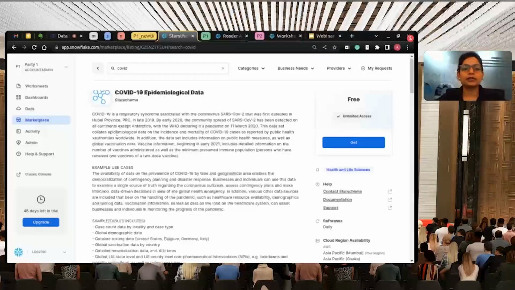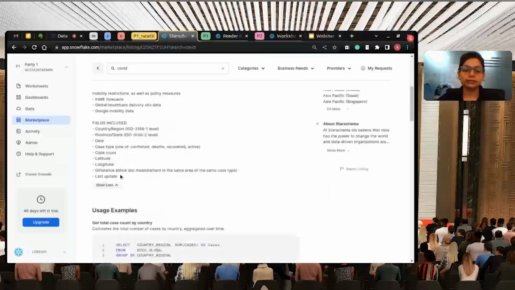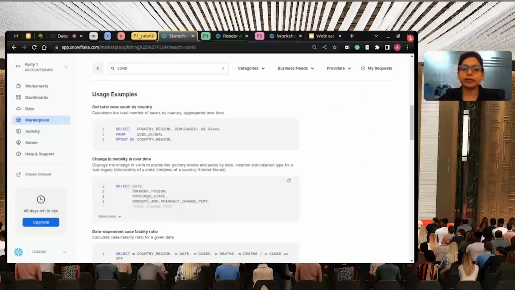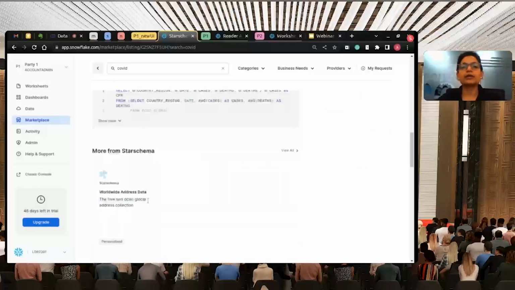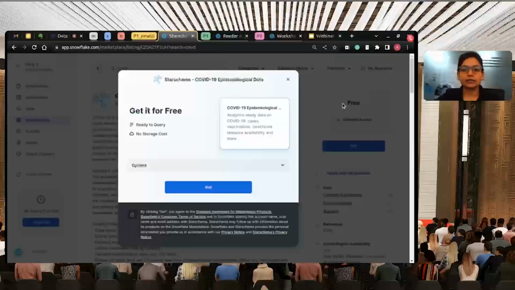Here I can see info about the data. I can also see the columns provided in the data. I can also have a look at the sample queries provided by the provider of the data. After reading all this, if I feel that this is the data that I want, I can request to get this data. Now this data is free of cost, but there are also some data listings which are paid.